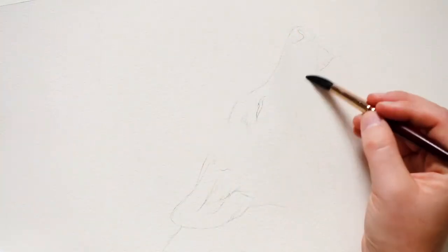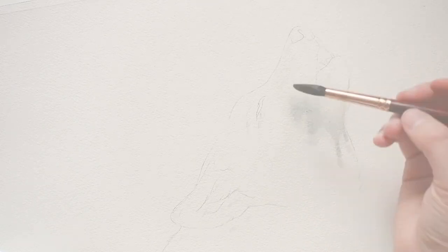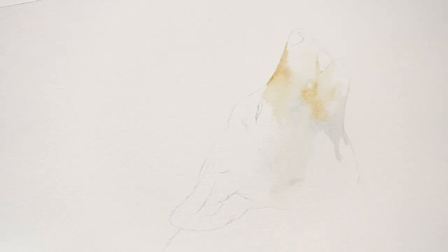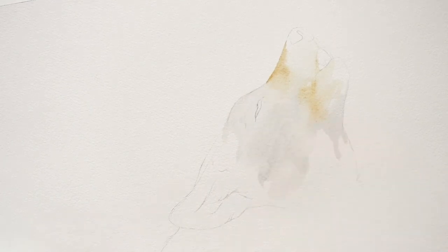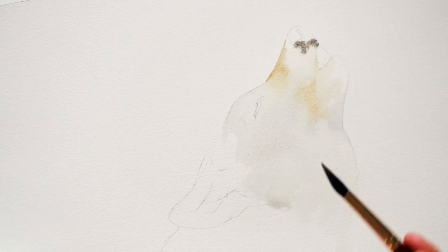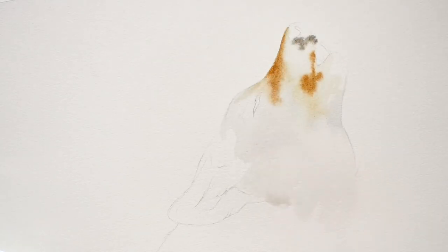I'm going to start this painting off by creating a wash. I'm going to first add some water, and then add some gray and yellow ochre paint. Here you can see me just blending it out. I'm trying not to overwork things as I paint. You'll notice I'm just directly adding the paint to the wash and letting the colors mix on their own.